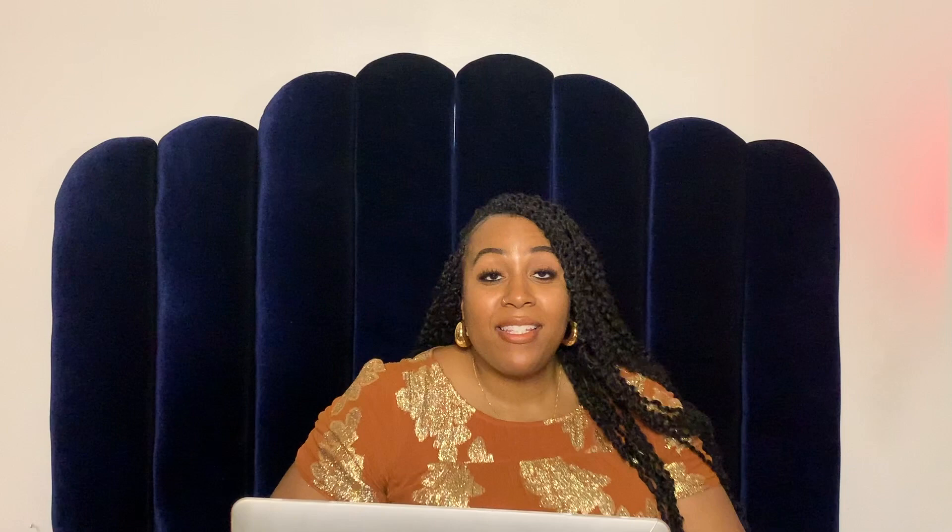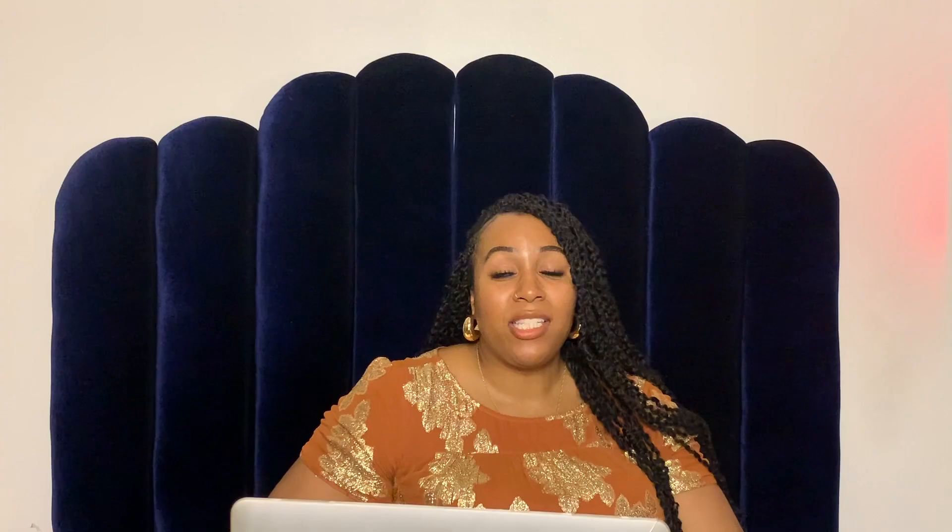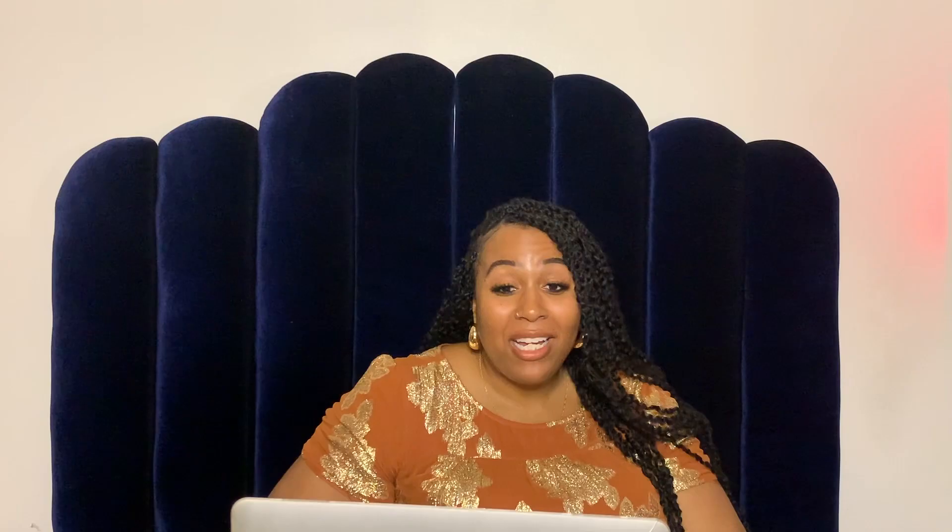Zelly Prashii is a brand that I've known of. Their Instagram is beautiful — just so aesthetically pleasing. She chooses the best models, she has the prettiest shoots. Everything just looks so soft and warm and calming and feminine and beautiful — all things that I love. This hazy summer dress — oh my God, I need it. Do I know what I'm going to do with my titties in this dress? No. Will I figure it out? Yeah, after I buy it. This dress is so good, it's so pretty. I honestly want to take it beyond the beach. It deserves to sit in restaurant chairs, it deserves to be on my body as I stroll down the street. I want this dress so badly.